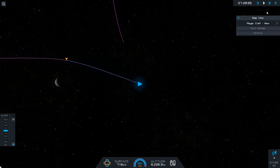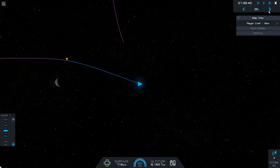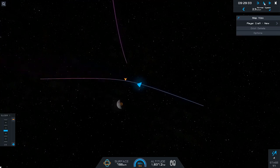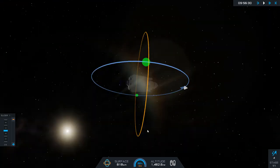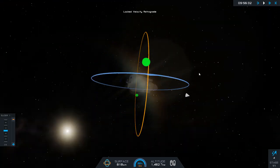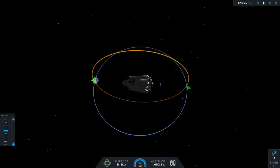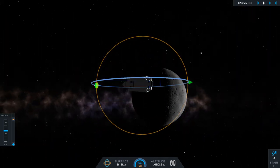But now, if we fast forward a bit, you can warp a bit. I don't know how you quick save in this game, but now might be a good time to learn. Go to like there. And then we point prograde and retrograde. Whatever, I don't know. There's the moon and all its moony glory.